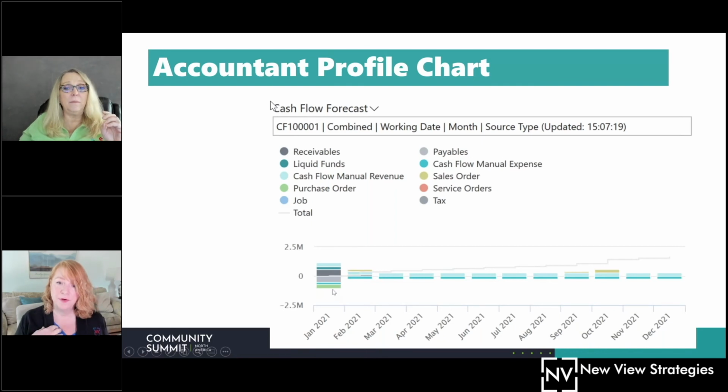Is that for me, or is that for all users? It's for all users that have the cash flow forecast. Yeah. So we're all looking at the same thing, I guess. Well, that makes sense. Yeah, I guess it does. But I don't use charts a lot, but this I really like. And I think that, as an accountant or maybe the treasurer managing things, it would be really important. A really important thing to have on my desktop.